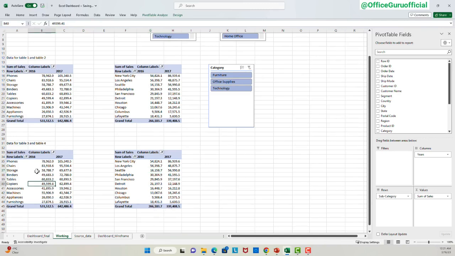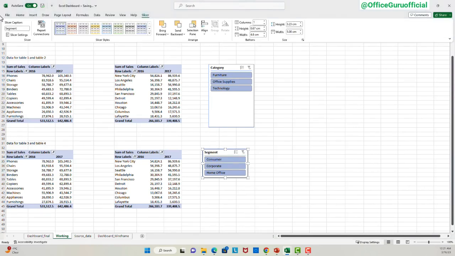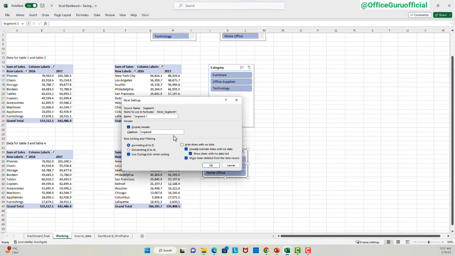So I'll put my cursor anywhere in this table and right click on the segment and add it as a slicer. I'll just name this segment, instead of segment 1, I'll say segment for table. Okay.